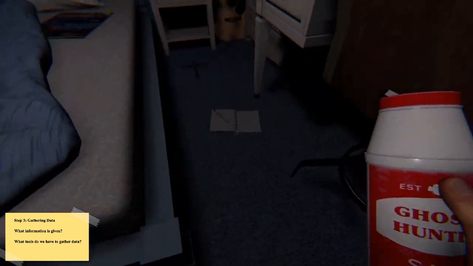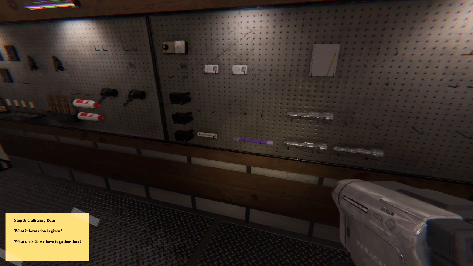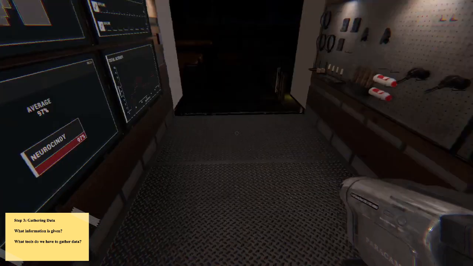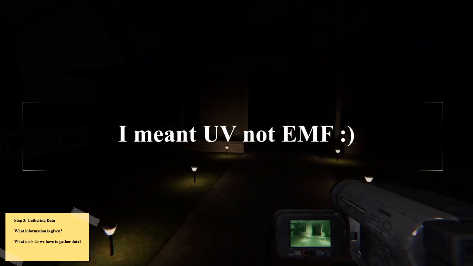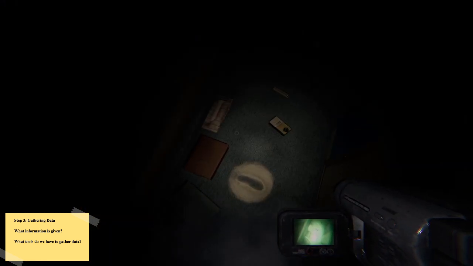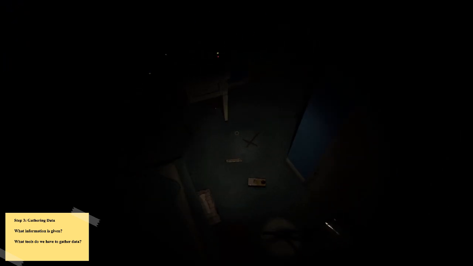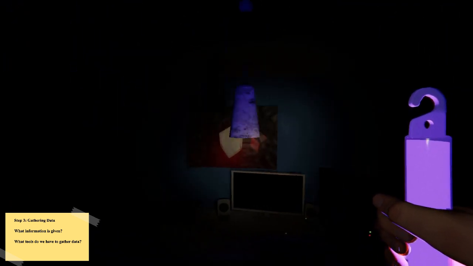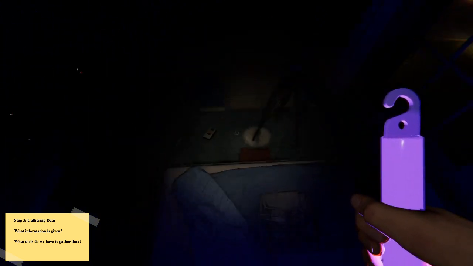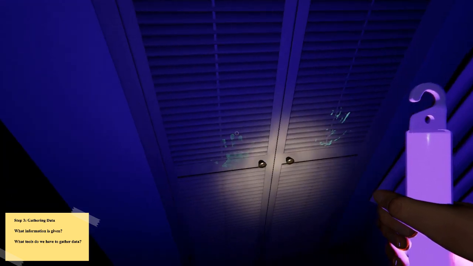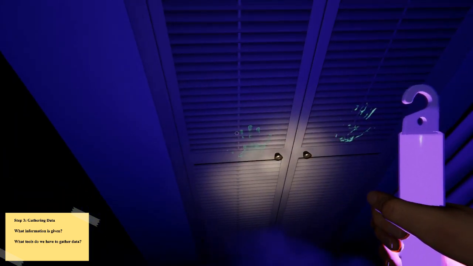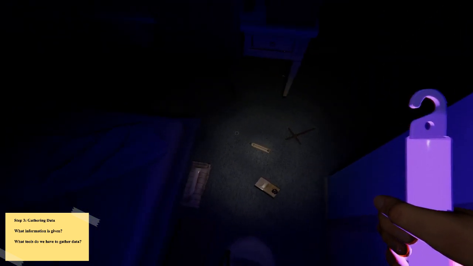Grab some salt there and some salt here. Let's go ahead and look at the temperature. And then I heard it touching a lot, so I'm going to grab EMF again. Okay, so we have handprints all over the door. I think that one might be mine, but that one's the ghost.